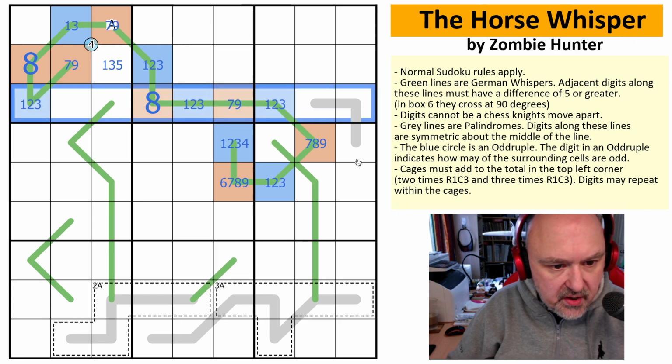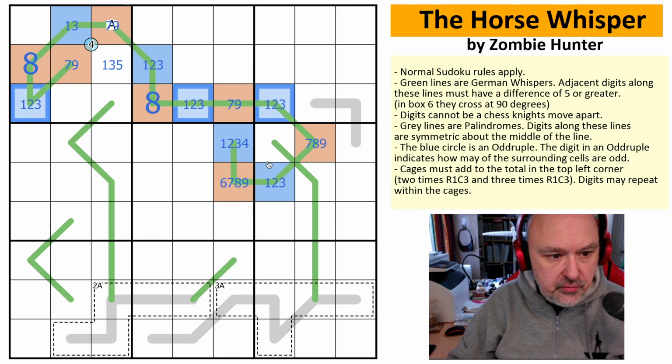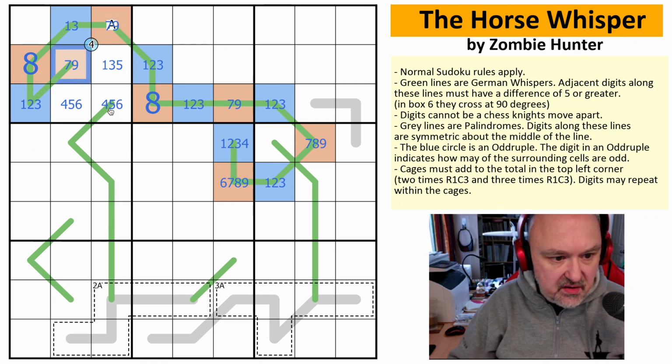Row 3 is interesting. So if we look at row 3, we've got 1, 2, 3. And in box 1, we've got 7, 8 and 9. So that means these cells have to be from 4, 5 and 6 because they see 1, 2, 3, 7, 8, 9. And you can't put 5 on a German whispers line. So because we know 4 can only go next to 9 and 6 can only go next to 1, we get a 4, 6 here and a 1, 9 here.